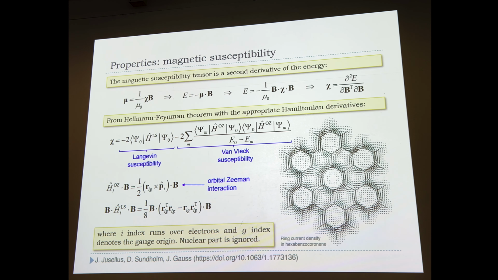because next time you have a molecule with low-lying excited states, you might suspect that this determinant is going to become very small, therefore this quantity very large, and you might reasonably expect that molecule to be dominated by van Vleck susceptibility. Or if you have something where the first excitation is somewhere in the ultraviolet, like carbon dioxide, well, you can probably safely claim that its susceptibility is going to be mostly Langevin. Right? So basic reasoning and philosophy about these terms will inform your decision making, even if you are not looking into the technicalities of how all of these integrals are actually calculated and, well, even derived.